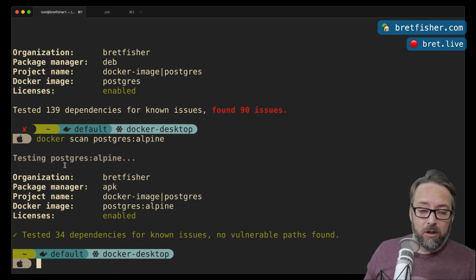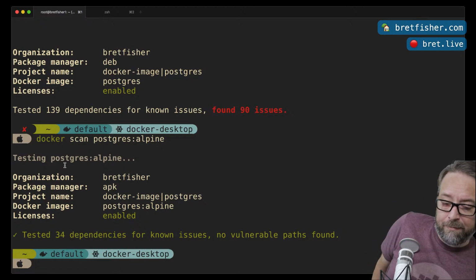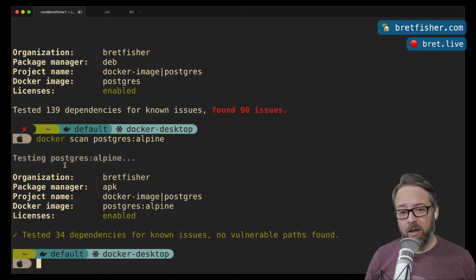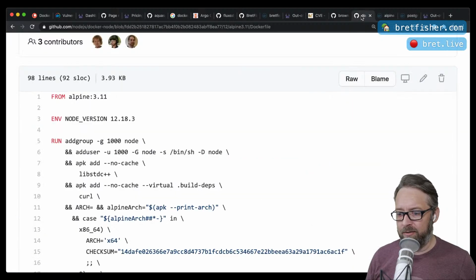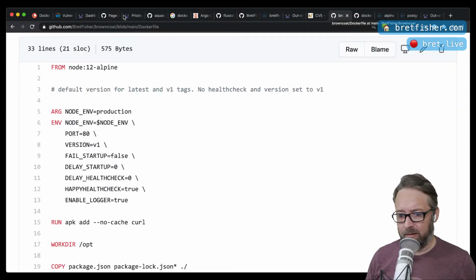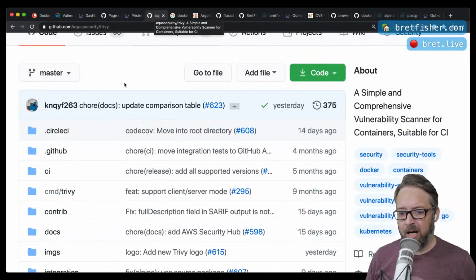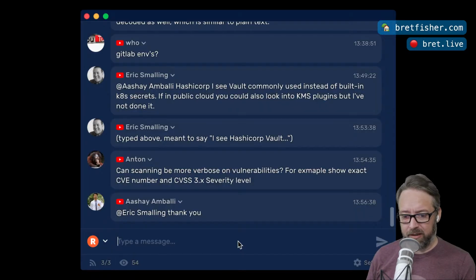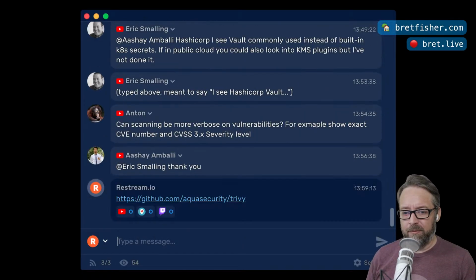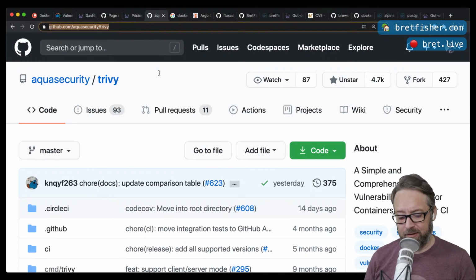Now, I don't know about Snyk, but for example, I think it was a year or so ago, I tested Snyk, and they weren't correctly scanning Alpine at all, a container image. So I'm assuming they've fixed that since then. But a year ago, the only scanner that I knew that even worked on Alpine images reliably was Aqua Security's Trivy, which is the tool that I have used for years, and a lot of the Docker captains have used. So this is not the one built into the Docker command line. This is a separate one.